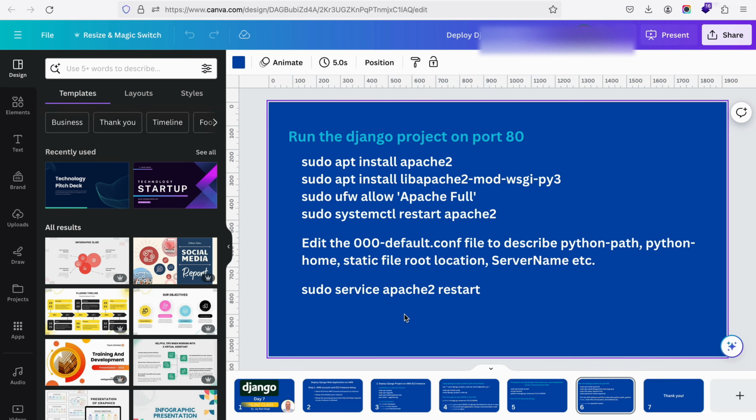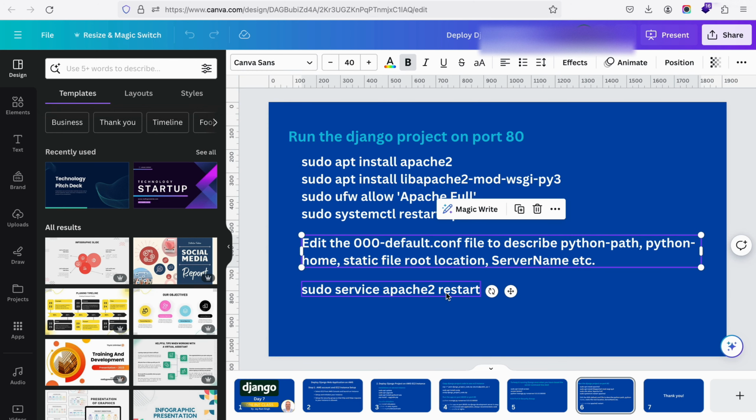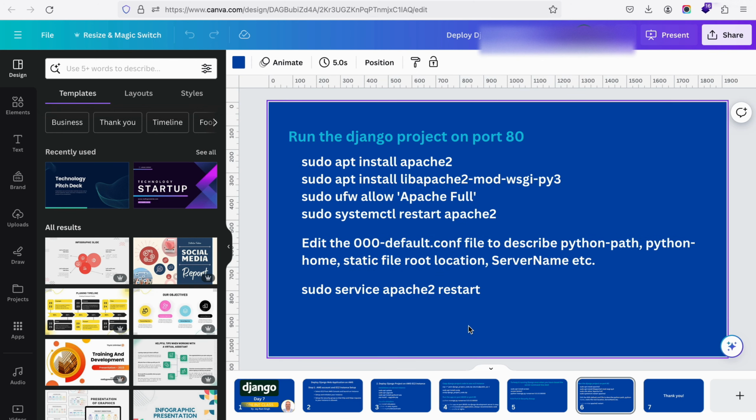After buying the domain, we will be hosting it on Apache too, right? Yes, Apache will be installed on the server you have launched, and you'll have to make some settings and then restart the server. Now the website will work on the Apache web server. And this is the recommended way.